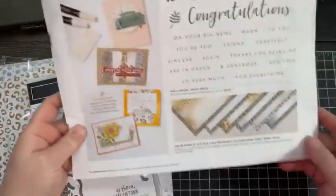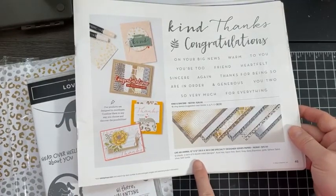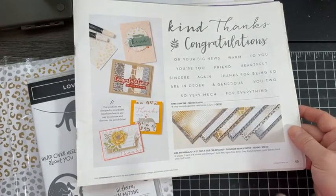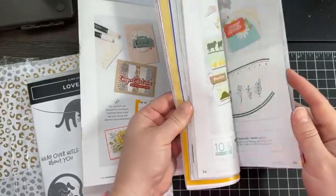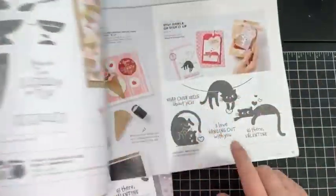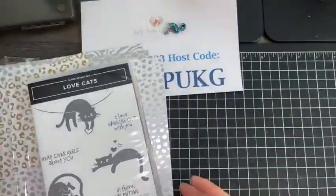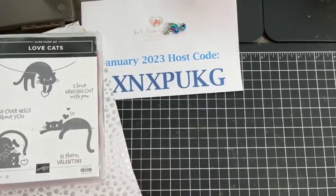All right, so Like an Animal is on page 45 of your mini catalog. It's a 12 by 12. You get 12 sheets. All right, and then the Love Cats is earlier in the catalog, page 13 here. That's a super sweet one. Okay, so we've got all of this.